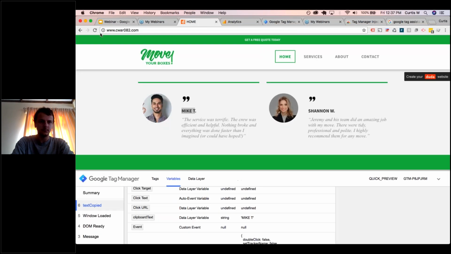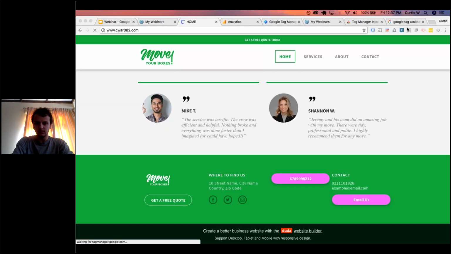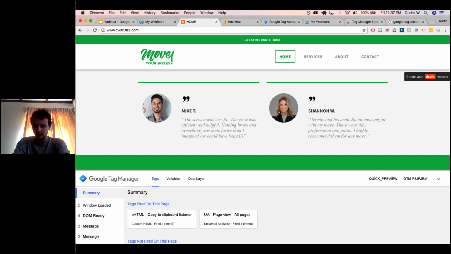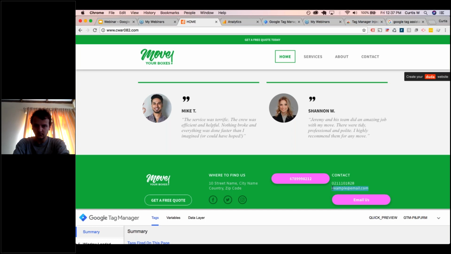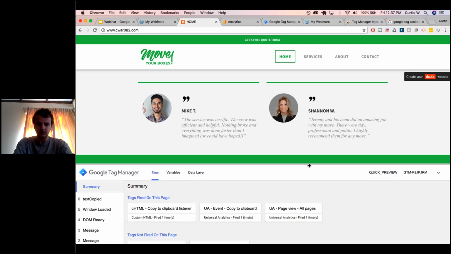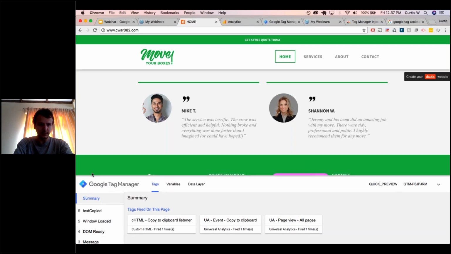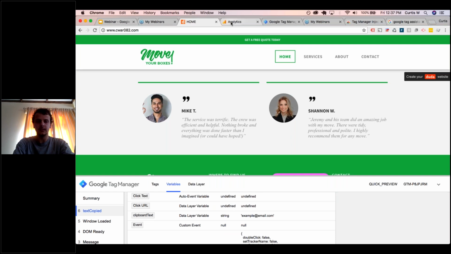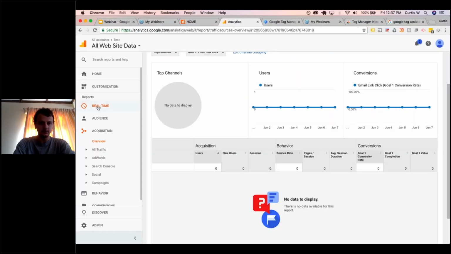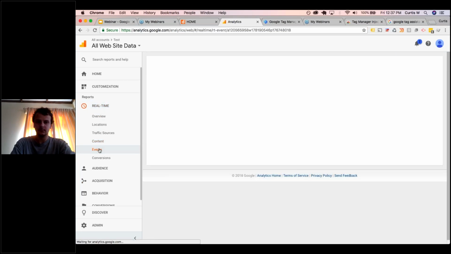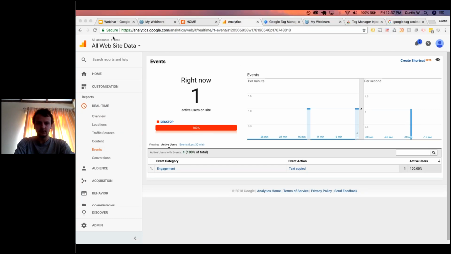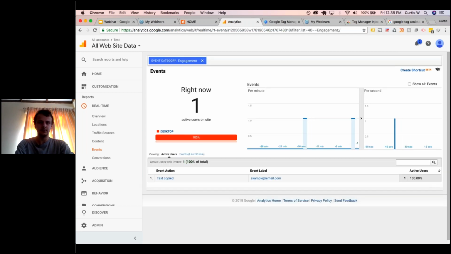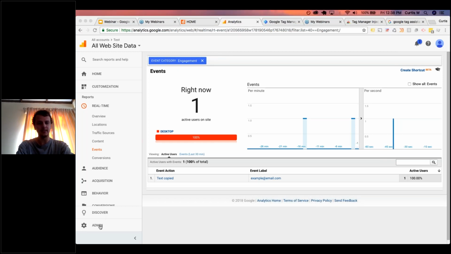Let's refresh that. Refresh this. So I'm just copying that to the clipboard. You can see our data layer event on the left-hand side here, and we can see the clipboard text. So hopefully, if we go into Google Analytics now, we can see this event coming through. Cool. So let's verify that this has actually got the right clipboard text. Cool. So now that the event's in there, we can set up the corresponding goal for that event.